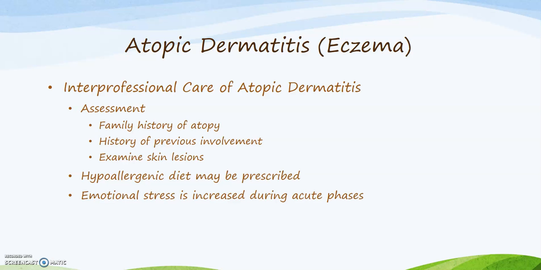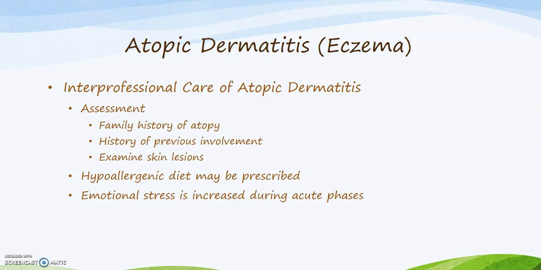It's really important too to think in terms of diet, because there are certain hypoallergenic diets that may be very helpful in controlling the atopic dermatitis or eczema in the pediatric population. Dietitians are expert on this, so involve the dietitian or nutritionist as a member of the interdisciplinary care team to develop a diet that can be helpful for the child.